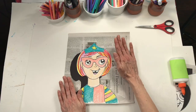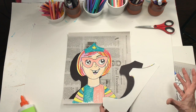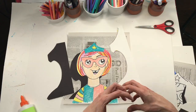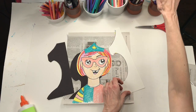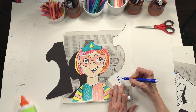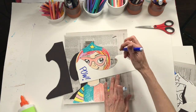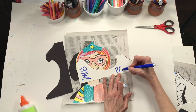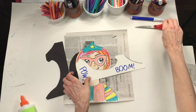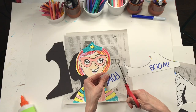Now, you can be finished, or you could use some of your scrap papers to create something called an onomatopoeia. An onomatopoeia is a word that describes a sound like bam, pop, kaboom. Those are onomatopoeias. I could create some on my scrap paper because I don't like to waste any of my paper. Maybe pow, and boom. So if you want to add a little bit more, think about creating some onomatopoeias.